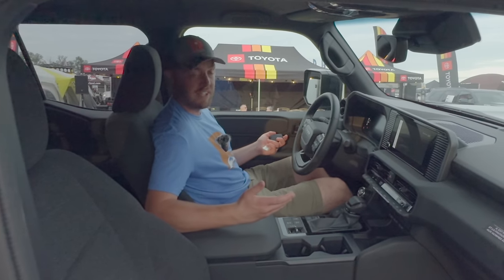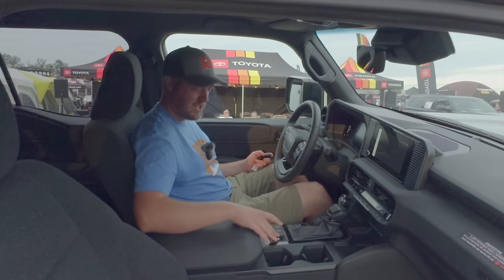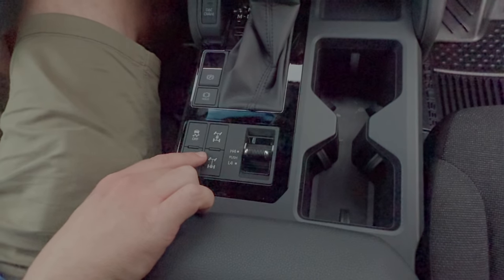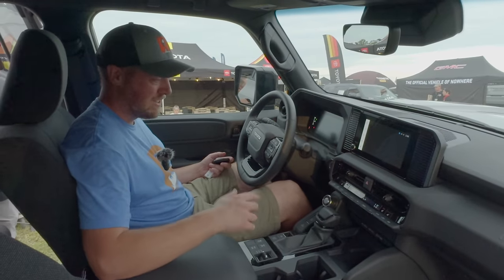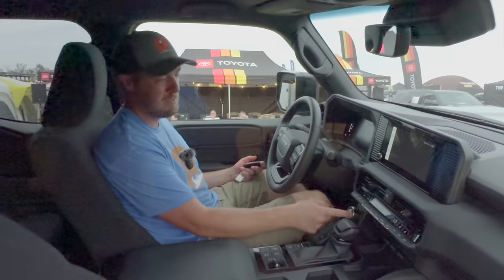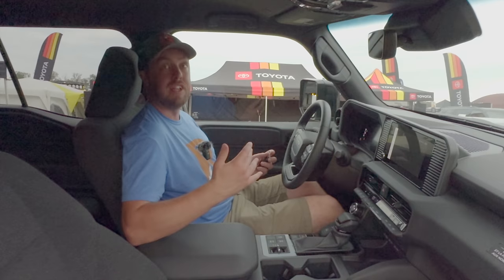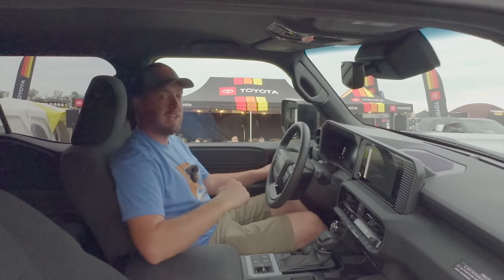Let's talk about the off-road stuff. This thing is full-time four-wheel drive. You go into low range using a toggle switch with the center differential open, and then you can lock the center separately — really nice for switchbacks where you don't want the center locked, which in my Tundra or Forerunner made tight turns difficult. This also comes with the rear locker standard. You've got second start, great for mud or sand. All the multi-terrain select modes are here, plus crawl control which is massively improved over the Forerunner. I'm six-foot-one and really comfortable up front with plenty of legroom and tons of headroom.